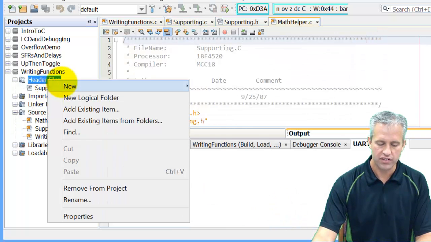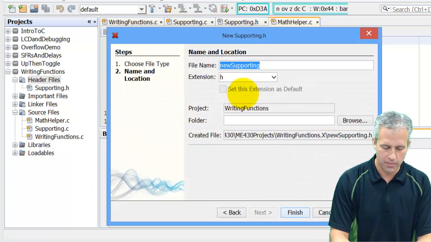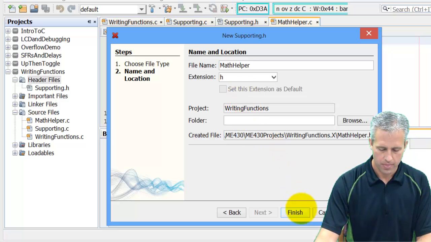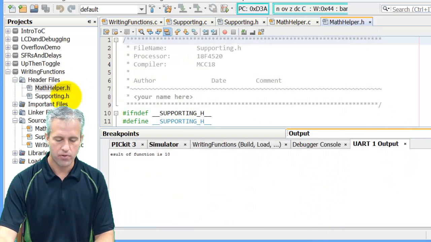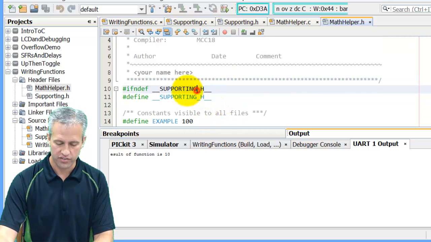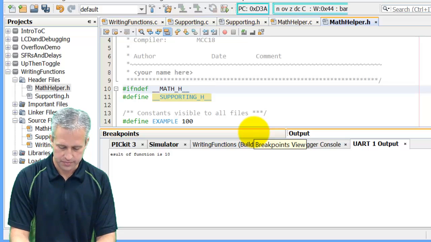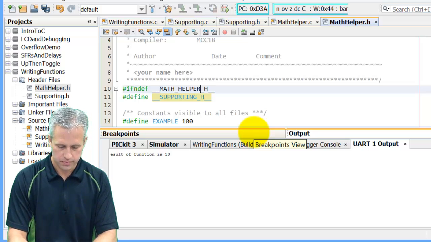The .h file needs the exact same name, so I'm going to take supporting.h and rename it to math helper. And so that made mathhelper.h, mathhelper.c. There are a couple changes you need to make if you change the name. So for example, the word supporting here should say math helper.